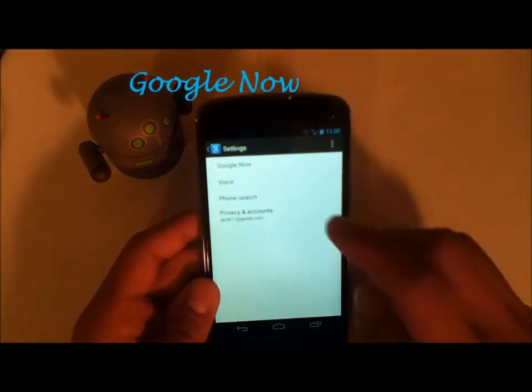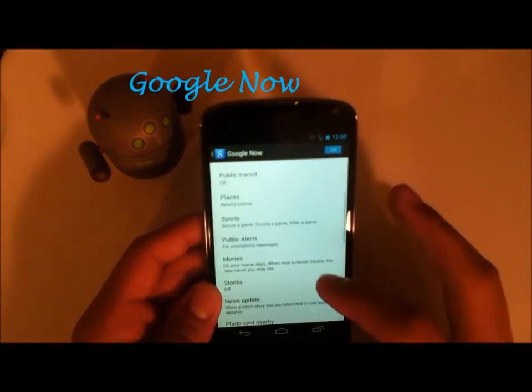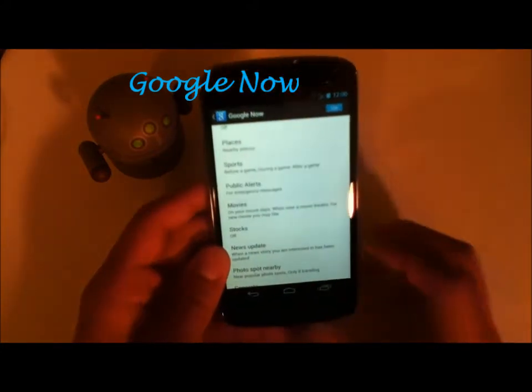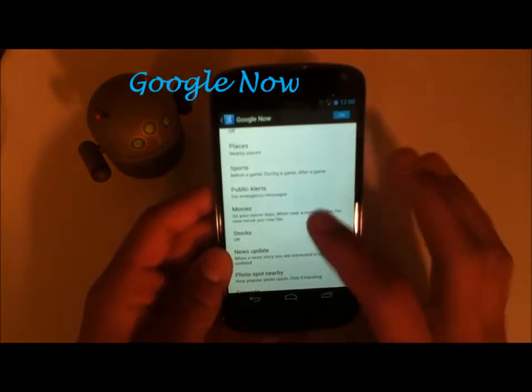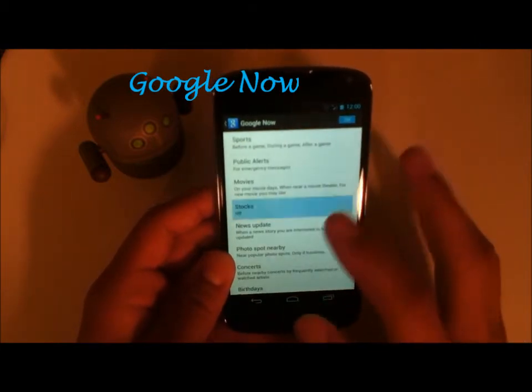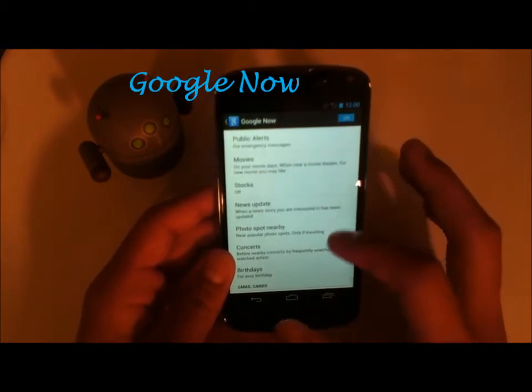But if we go into settings, you have Google Now settings, and you now have a lot more settings. I believe they've added, I might be wrong, so you can correct me down in the description, of course, movies. So when you're nearby, you get cards about different movies that are playing. Stocks is one that they added. News updates.